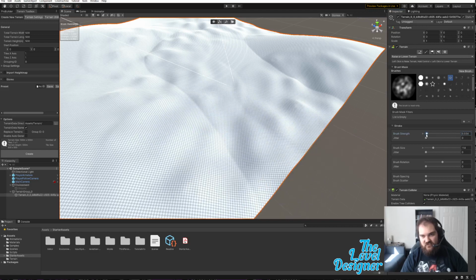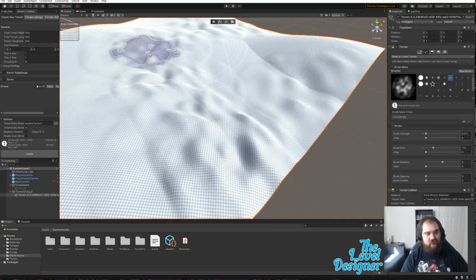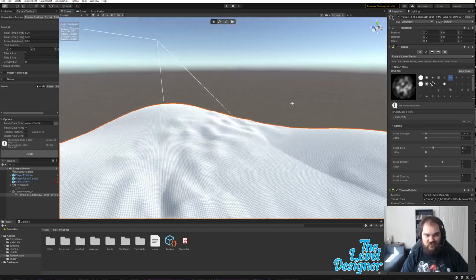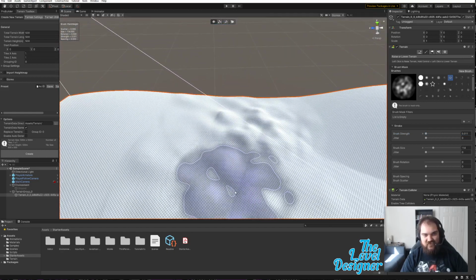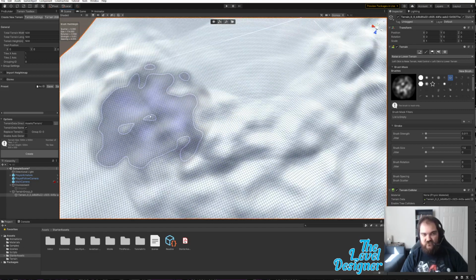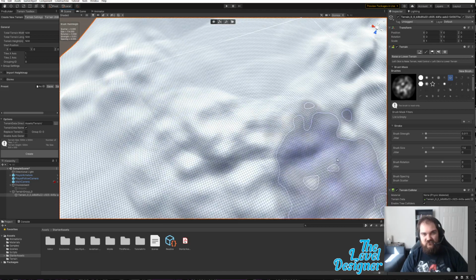I'm going to build out, I just want to hide this line. You can see that there's a line in this terrain here, and I really just want to get rid of that.